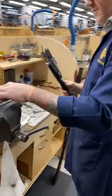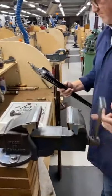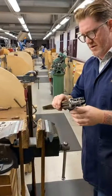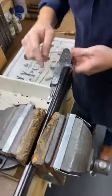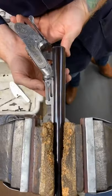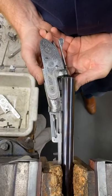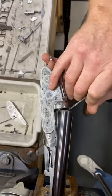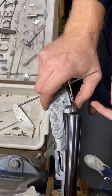Okay, did you get that? So this is what we're looking at here. So that's fired. And what that's going to do now, as that moves up, can you see the movement of that as I'm moving that back? That is actually lifting the bottom limb, I'll show you on the other side, which allows the extractor to be pushed from the face on its own weight. So you're not pushing the mechanism back through the face, which damages the face.